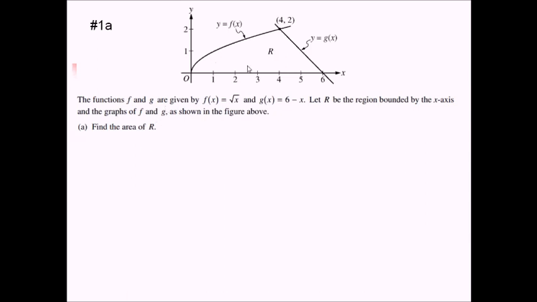Now, there's two ways to do this. If you integrate with respect to x, you could do two different integrals here. So you're going to have to switch because your top function is switching about 2/3 of the way through. Another way to do this is to integrate with respect to y, and then you only have a single right function versus left function.